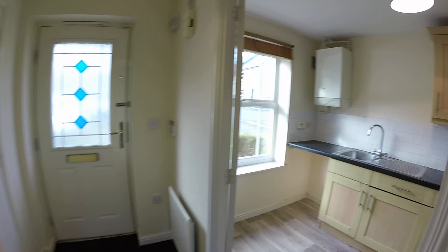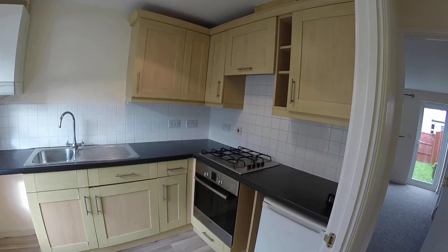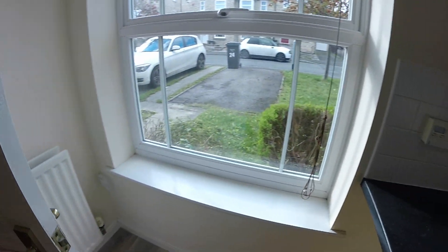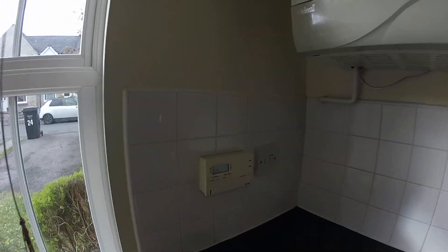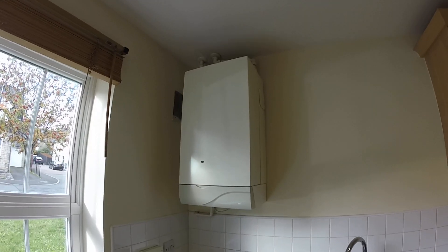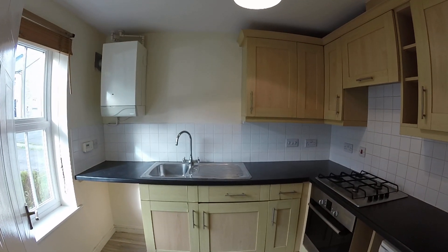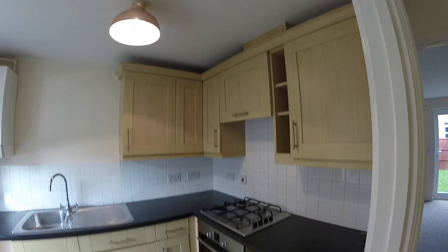This is your entrance area and here is your kitchen. You've got an electric oven and a gas hob. There is an under-counter fridge if required, and then you've got space and plumbing for a washing machine. Quite often people stand a tall fridge freezer here. You've got a control unit for your central heating and hot water, and there's your ideal boiler — the gas checks are done every year. The door fronts here are actually being replaced, so those six fronts will be different, matching in with the top units.